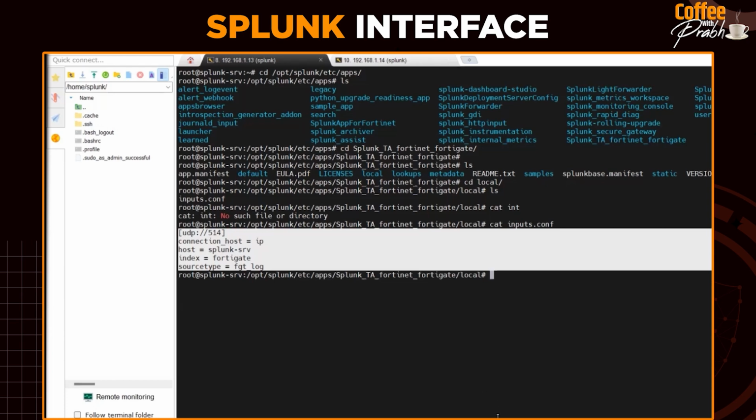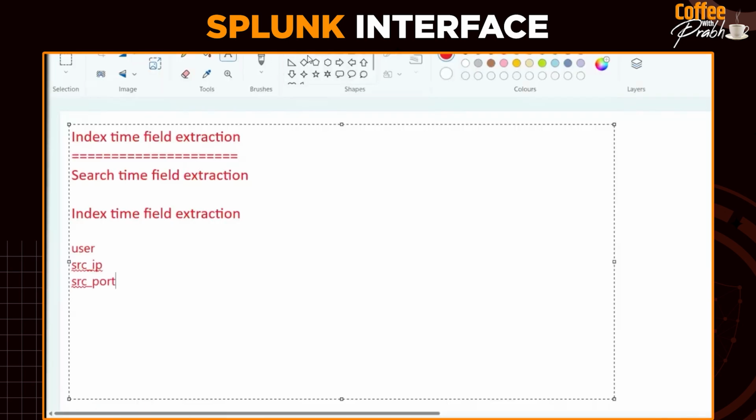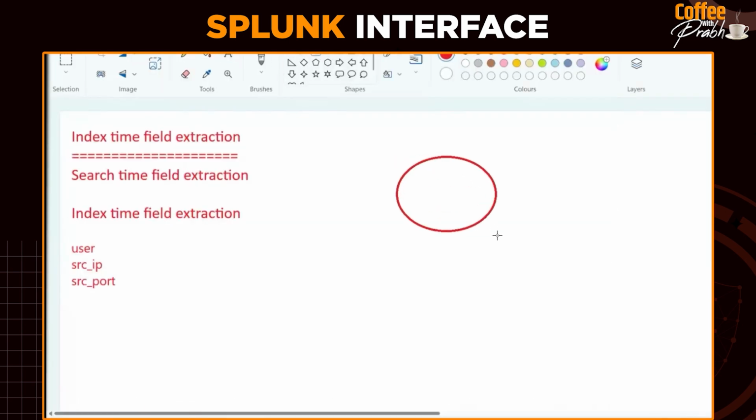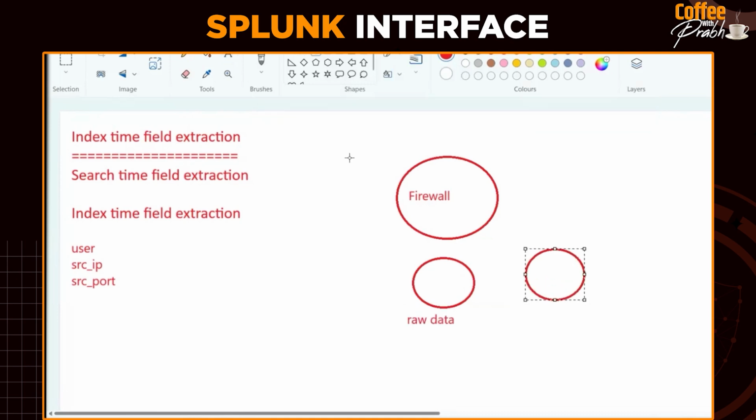So let me answer that question. When you are storing any data inside your index, for example, this is my firewall data, two folders will be created inside your index. One is the raw data and the other one is the TSIDX file, basically the seek pointer for your raw data.